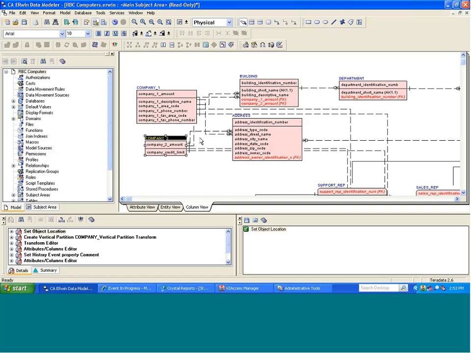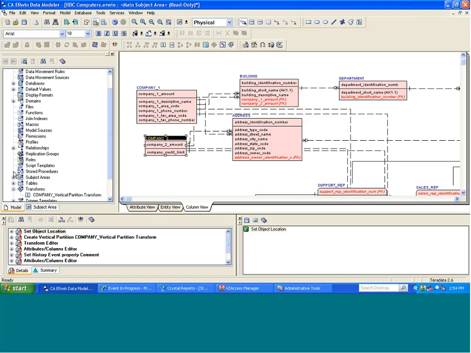ERwin gives you that documentation that says, okay, I've gone in and created something that I don't want to use right now. So basically, I created 2 different company tables. Now, we only give you design here. We don't create that code for you. When you want to update information in company 1, you also want to update information in company 2, and that's something that you need to do yourself.